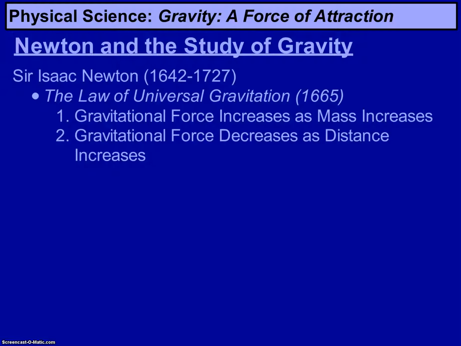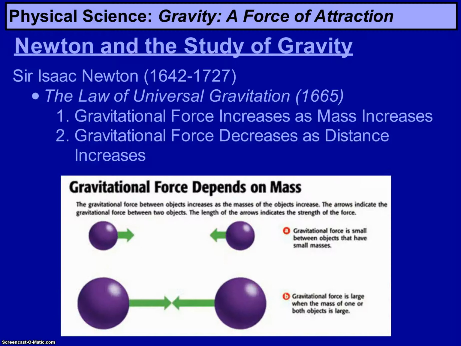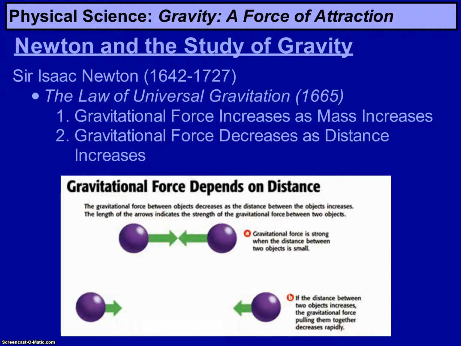Let's take a look at that a little bit closer. So what it's really stating is that the greater the mass of the two objects, the greater the gravitational force. If you take a look at my little cartoon here, it's depicting four objects. The top two have a small mass, so because they have a small mass, they have a low gravitational force. Then the two objects on the bottom have a larger mass, therefore they have a larger gravitational force. Now, if we increase the distance between the two, the gravitational force is going to increase.